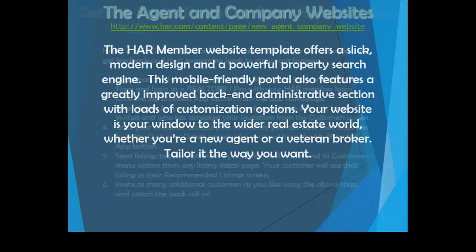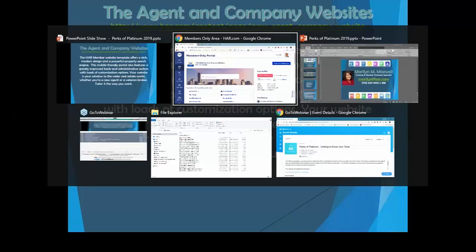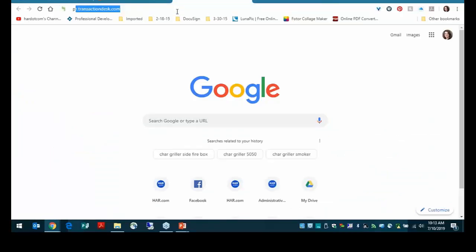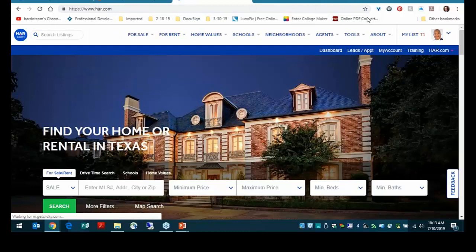And then moving into the agent website. So a little semantics and verbiage here. Each member receives what we call a profile page, which allows you to upload your picture, write your bio. It can feature any listings that you have in MLS. It's got a lot of good information on you in general and a couple of lead generation sources built in. So you don't have to do anything necessarily to have a profile. You should upload your picture, write your bio.